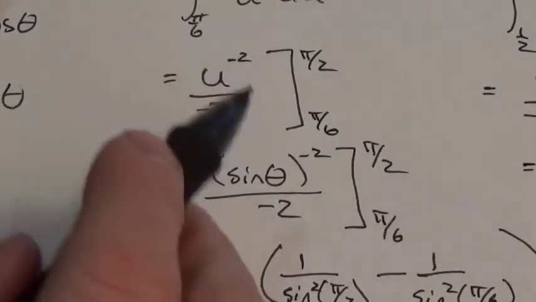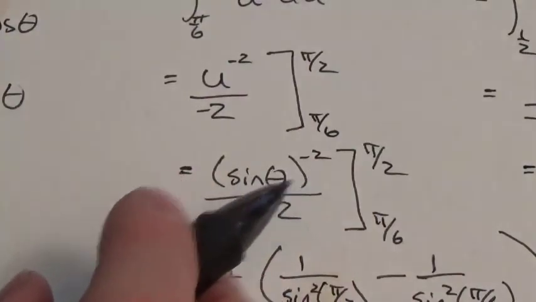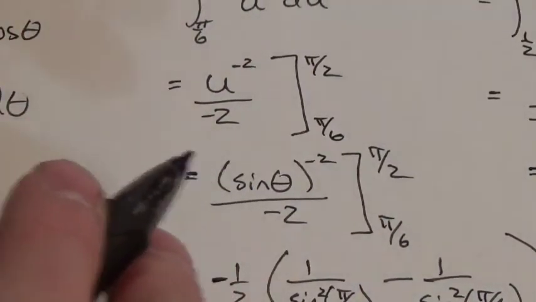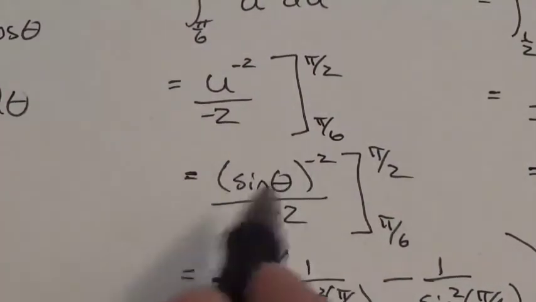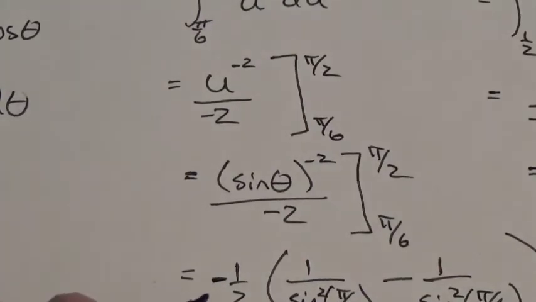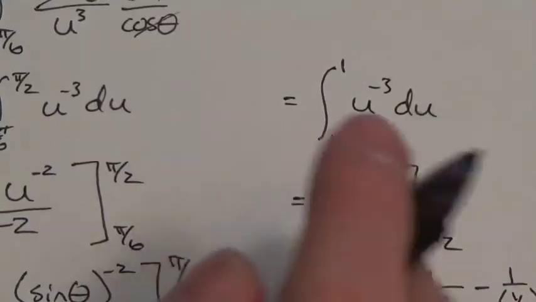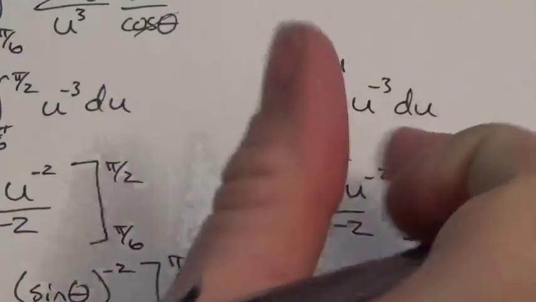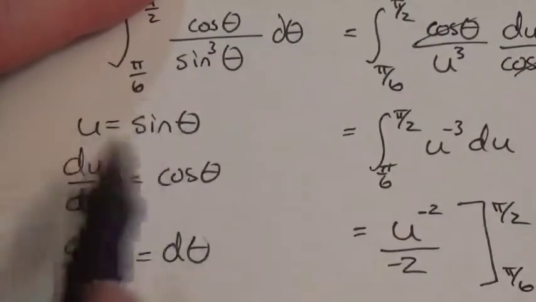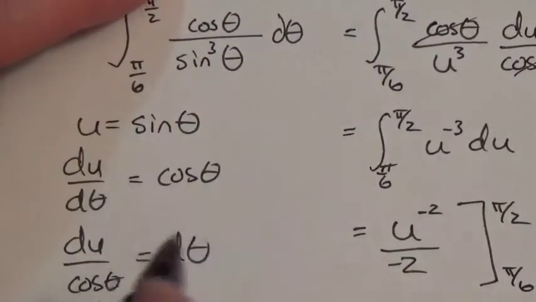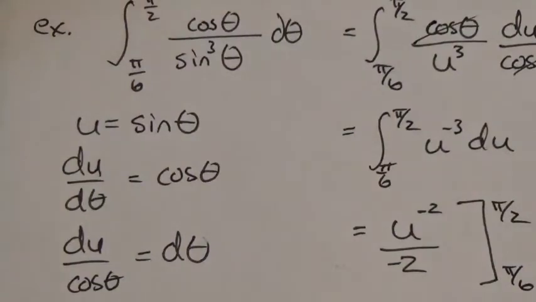So you don't have to do it like this. As long as you're going to leave the limits the way they are, then you need to substitute back in that original expression. But if you're comfortable doing this, then when you make your substitution and change things over to u, change your limits as well. And you're going to use the exact same function that you set up over here to make your substitution to change the limits.